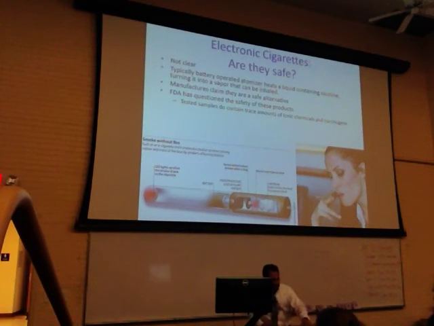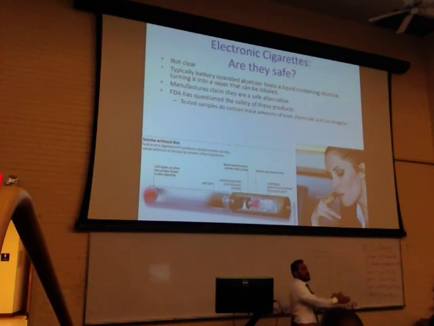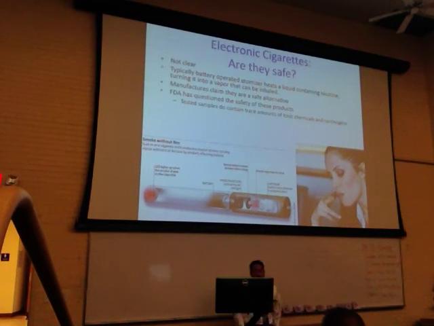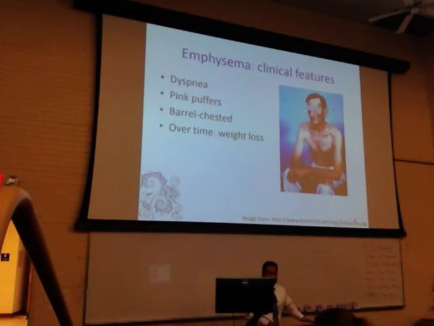My feeling is that to make them really more safe is to get rid of the mist. And then you won't have a lot of these other things. And then you go into a chem lab and you purify the nicotine to a level that's really, really pure. So maybe a business opportunity is really safe e-cigarettes, but they don't have the vape. Okay? All right, so probably not a safe alternative as of yet. But you sure look cool doing it.